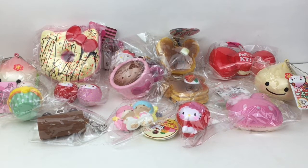And today I have another squishy haul review video for you guys. These I purchased from a private seller on Mercari, and they feature a lot of old mascot squishies, which I've really been into lately. They're more dense, so they're more for the look than for, you know, a soft, slow rising squishy. A lot of them are Sanrio. I have a couple Bear School and some cute little steam buns. So let's go ahead and get started.